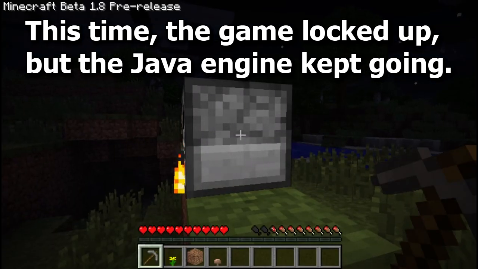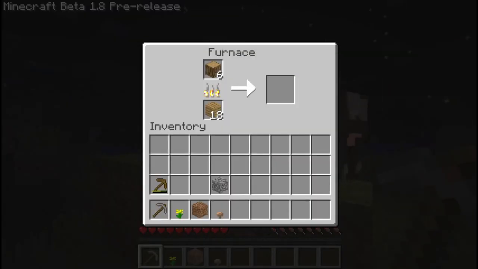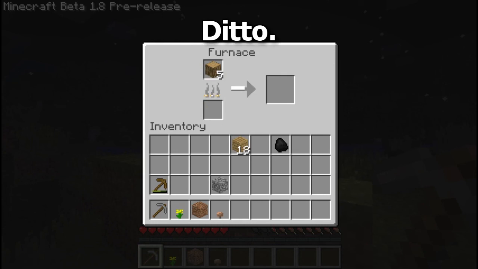Okay, I reloaded, and it turns out that while I was gone, the furnace was actually doing some work, and I actually managed to get a piece of charcoal. And I decided, well, I won't waste time getting more. I mean, that'll be enough to make 4 torches. But, of course, the game crashed again the second I removed the fuel.